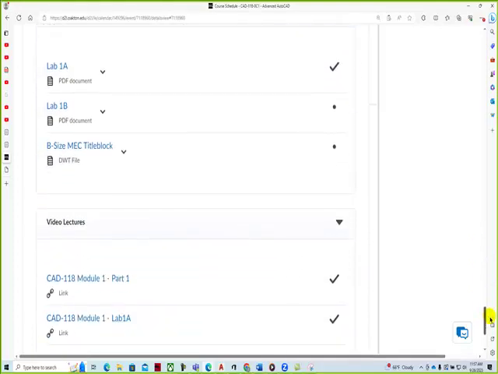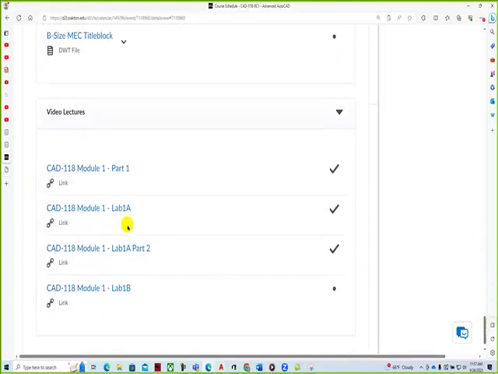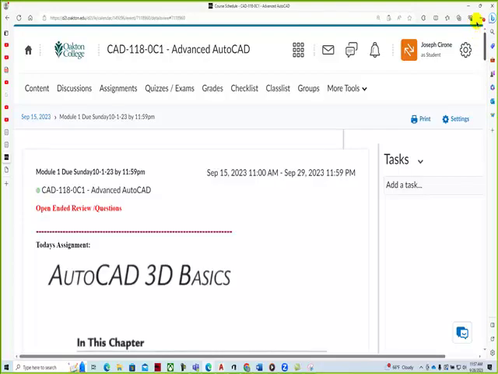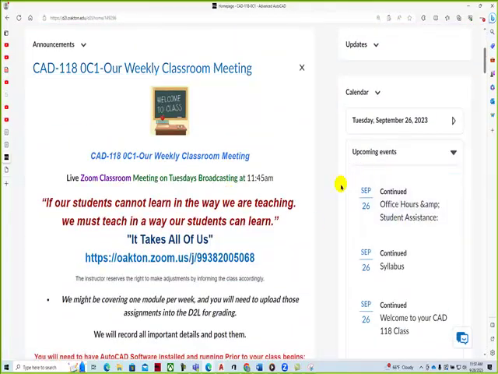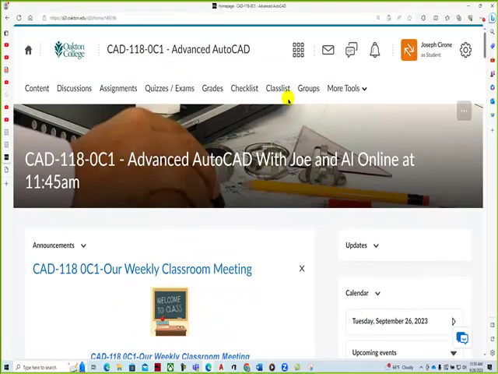And we've created the labs for you with these video lectures, so you can watch the video lecture on how to create these different parts. All right, and so that's Module 1. Back to the main splash page. We're happy to go through any questions that you may have on that. Just send us an email or attend the Zoom meeting, and when we're not recording our weekly Zoom classroom, we can work with you virtually online and we can help.